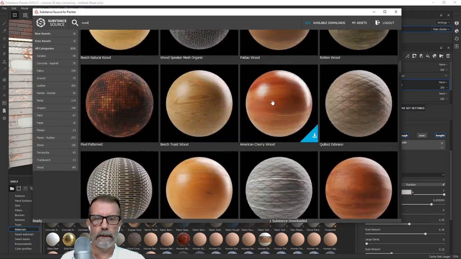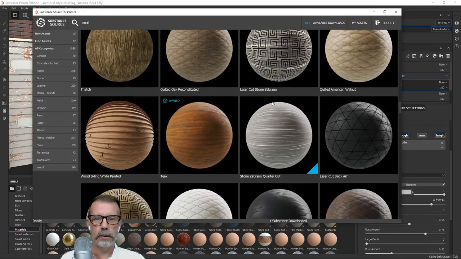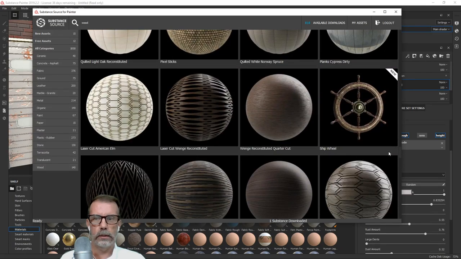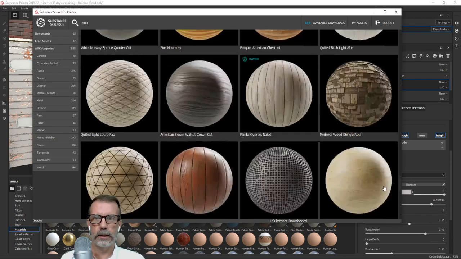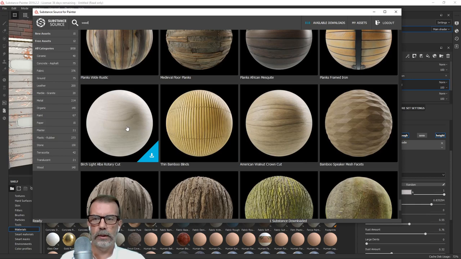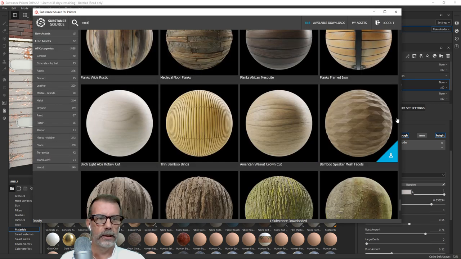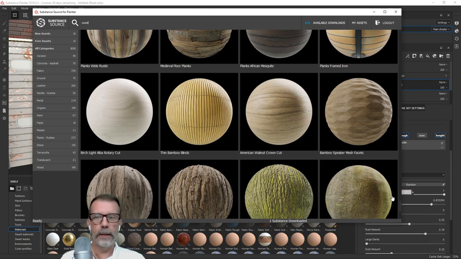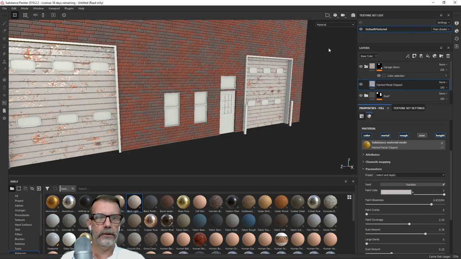Well, looking through here, seeing if I can find something. You know, we could make it metal, like it's cheap doors and windows, but if it's old, it would probably be wood, wouldn't it? So, this is interesting. It's completely not appropriate, but I might be able to play with it to get it to do what we want it to do. Yeah, I'm going to try it. It's completely inappropriate, but let's give it a try.